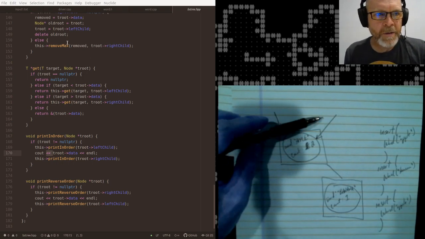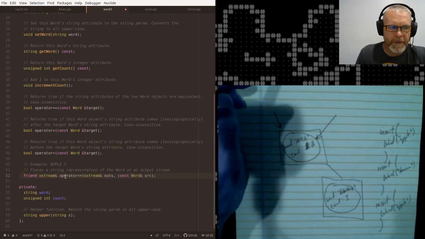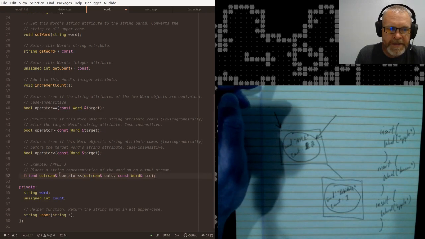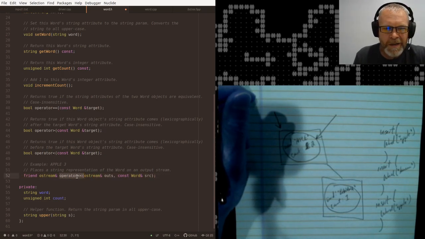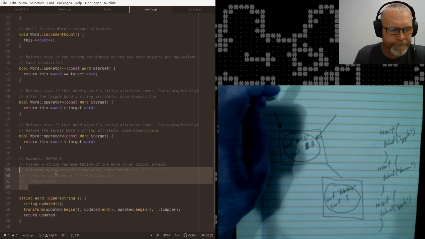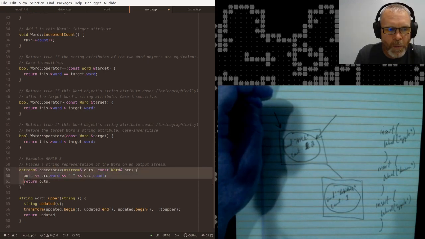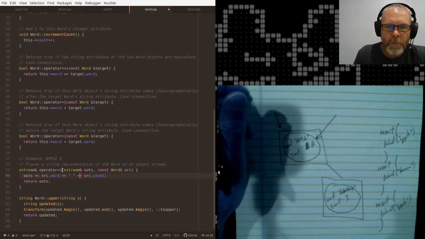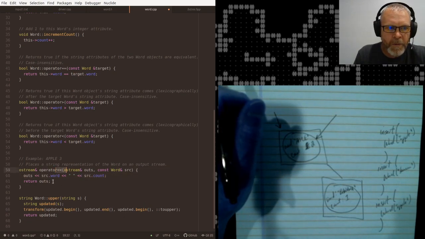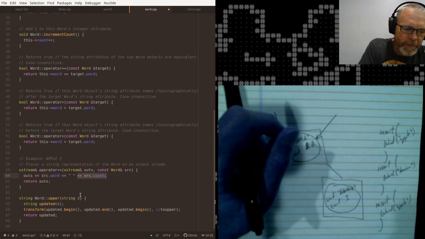Well, we go to the Word class and we define that capability for it. So we say with this friend function, this is what it means for a Word object to be printed out. And then in the word.cpp file, same thing. Here's the implementation. So what does it mean when Word is the data on that operator? Well, what it means is print out the little w word, which for our example would be apple or banana, followed by a space, followed by a 1. So that's pretty wild that it works that way.